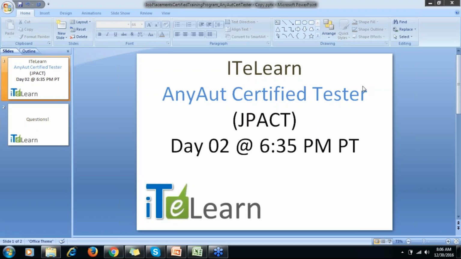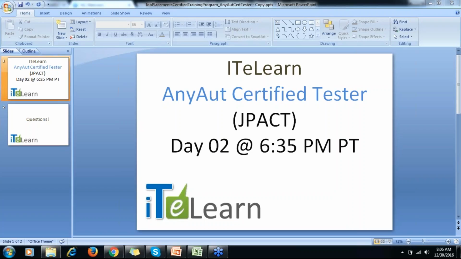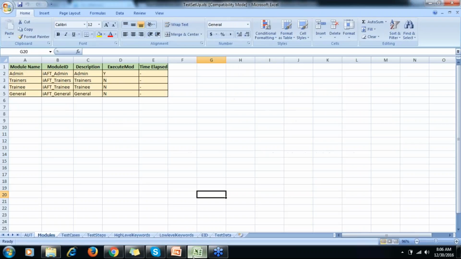So yesterday we saw a brief overview of what is AnyAut. We saw the web portal and then the Excel sheet. Basically the Excel sheet was primarily where we started, and the web portal is the enhanced version of this Excel sheet.